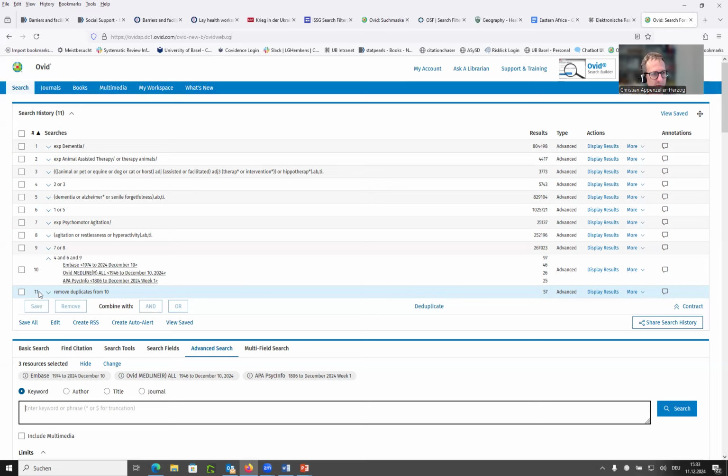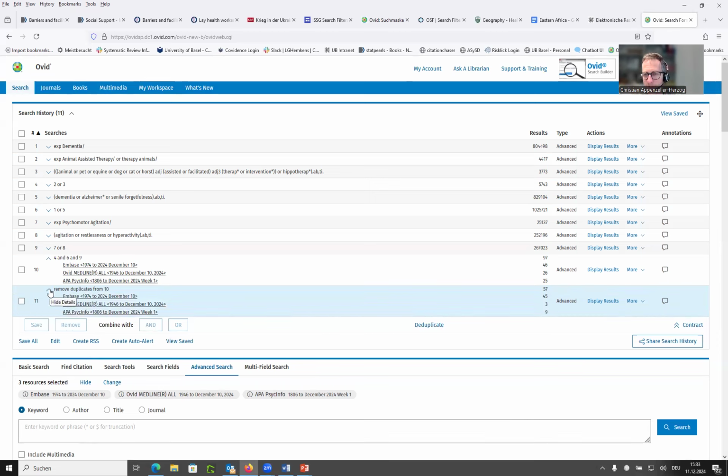unique hits. And if we open that up now, we see that most of them are from Embase. We actually had Embase in the preferences, right? That Embase should be chosen first. Then we get 3 additional ones that we only retrieved from Medline. Now, Embase and Medline are usually very close, but this depends on the search topic. Sometimes you get even more hits from Medline than from Embase, so that depends. And from PsycInfo also we got 9 additional hits.